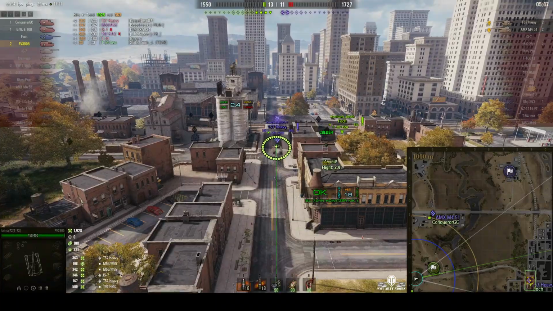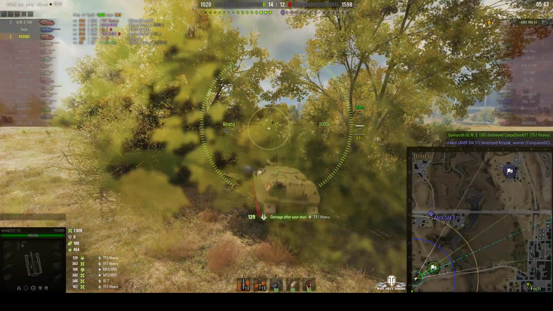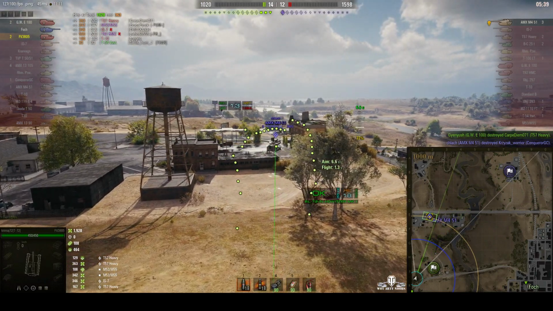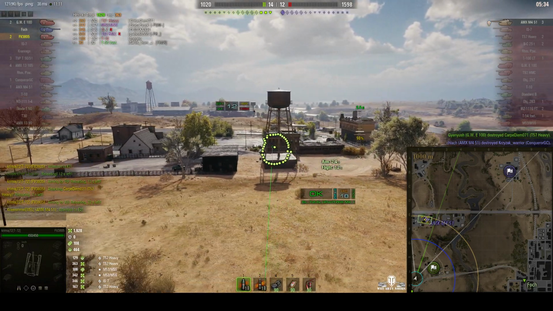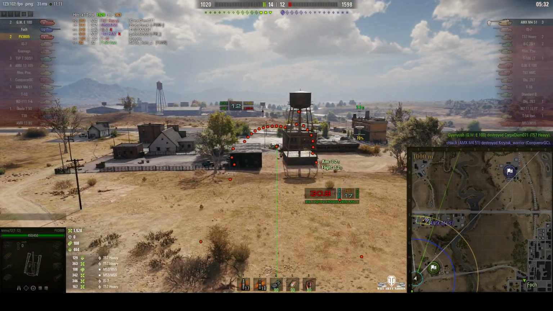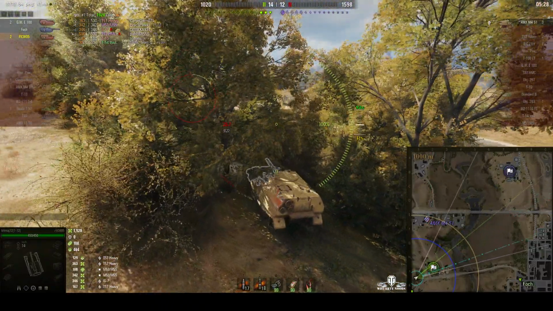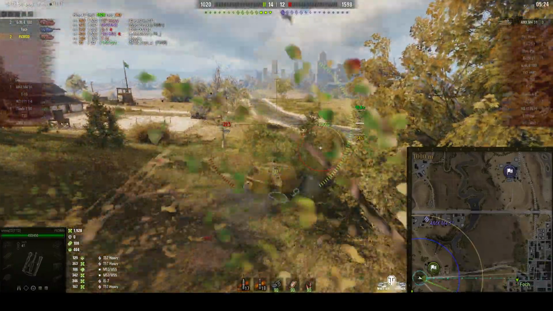He did get round the corner, but we're almost loaded. And our teammate in the GWE100 takes him out. So, are we going to go for this AMX? We're almost loaded. Wait for the moment. Fires through, and I'm pretty sure that did hit the target. But we're now evacuating this area as quickly as we can.